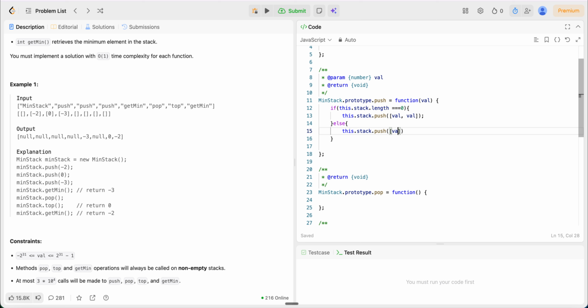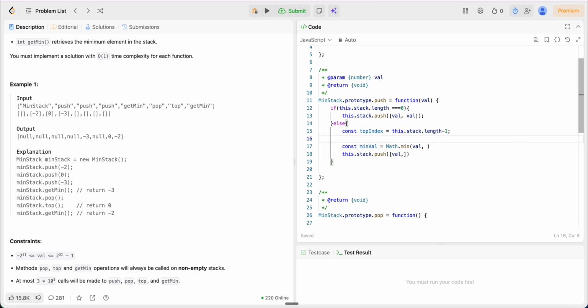I will be pushing value, but I will have to calculate the minimum. How will I calculate the minimum? Math.min of the current value comma the stack top. How will I get it? const topIndex is equal to this.stack.length - 1.